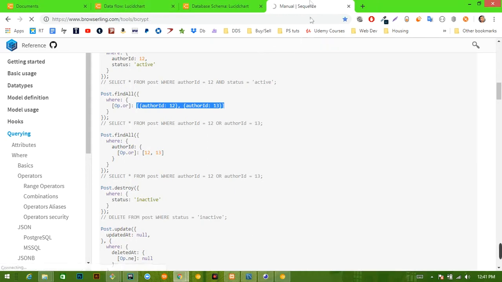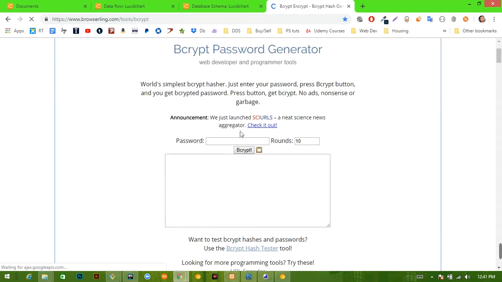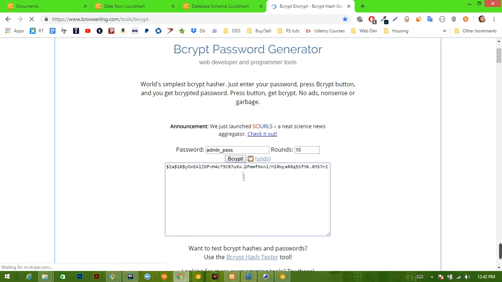All right. So if you go to browserling.com tools bcrypt, there is actually a bcrypt password generator for us. So let's type in, I'm just going to make my password admin pass, and then go through 10 salt rounds. Make sure that this rounds is equal to the amount of salt rounds you have in your code. Okay, so then we'll copy this.